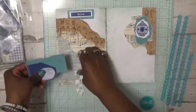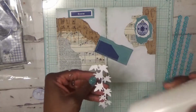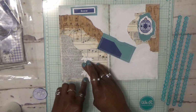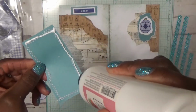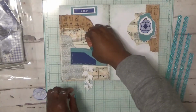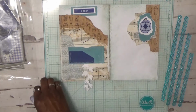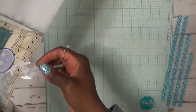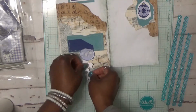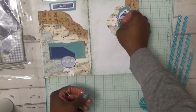So now I'm just going to add some of these on here. I'm just going to put this in the middle. And I'm going to add this here. I'm going to have to take some of it off, which is fine. Now I need to add this on here. And I'll put this in the center. That way it kind of ties in together. And I'm just going to take part of this off. I'm just going to tear it off. And then I guess I could put this right there.